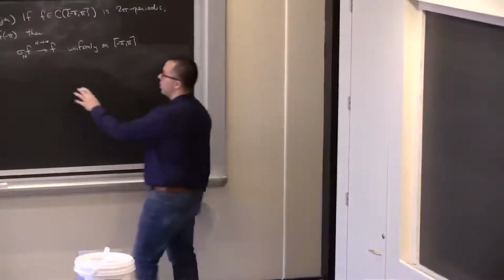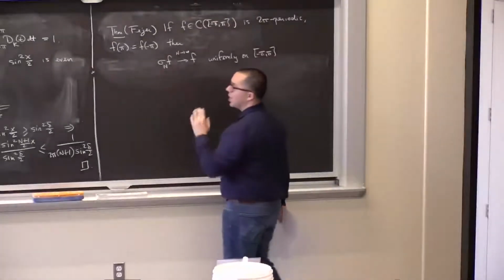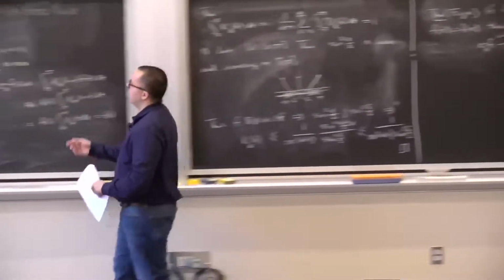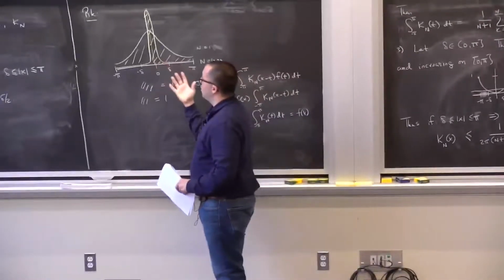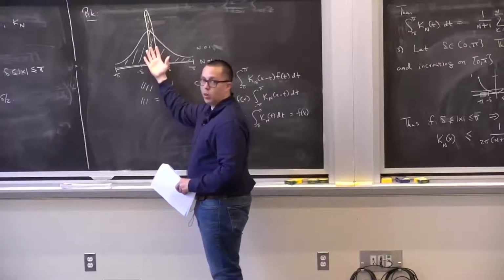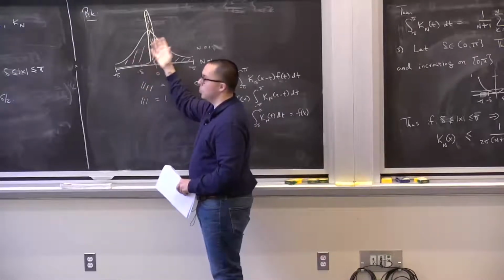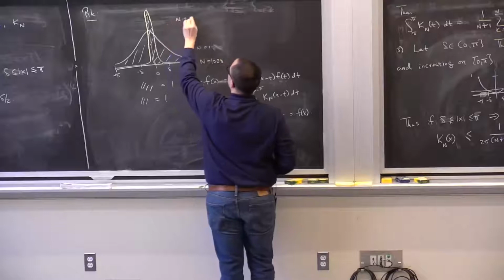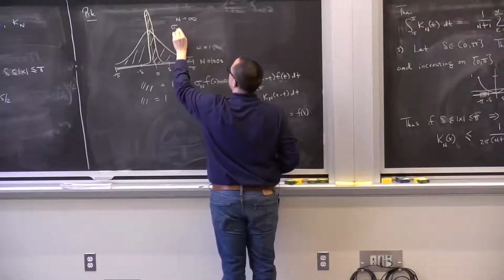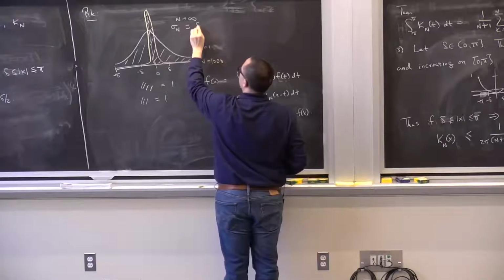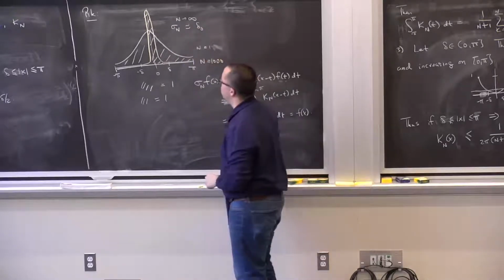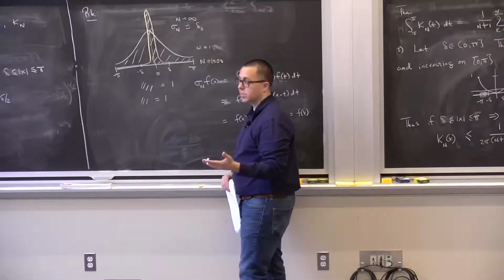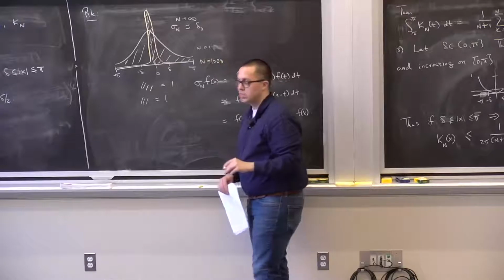But this is true for the Fejer kernel, or the Cesaro means, because of the properties of the Fejer kernel: it has this shape where it's non-negative, it's peaking near the origin, and it has total integral 1. In some sense, you should think of sigma n, as n goes to infinity, as looking more and more like the Dirac delta function at 0, which maybe you encountered in physics. If that doesn't mean anything, don't worry about it. Just skip to the next part of the talk.